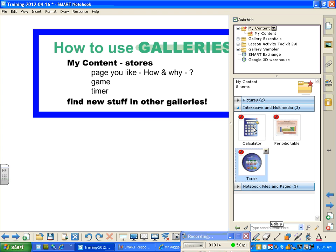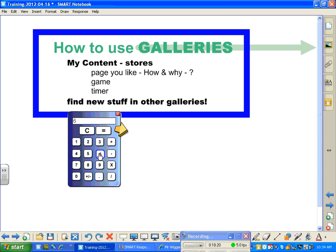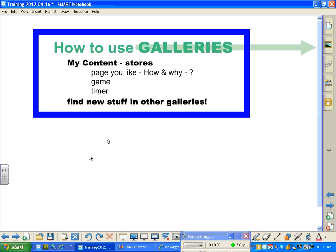You can drag anything in. This is a nice little calculator — I like this little calculator because when you use it, 3 plus 6 equals, you're going to be able to press this and it puts it on the board, which is nice. And why do you want that on the board? Maybe you're going to include that into a calculation. If you don't like how big it is, make it bigger.